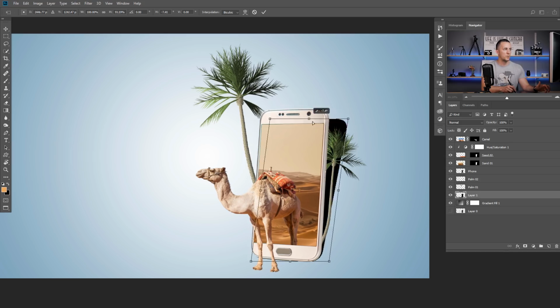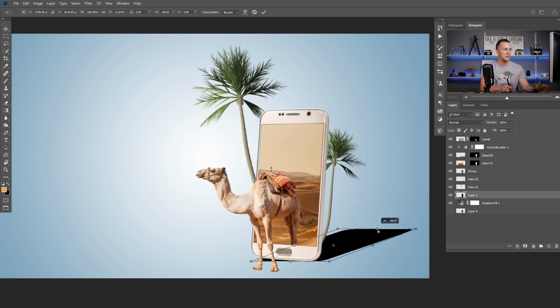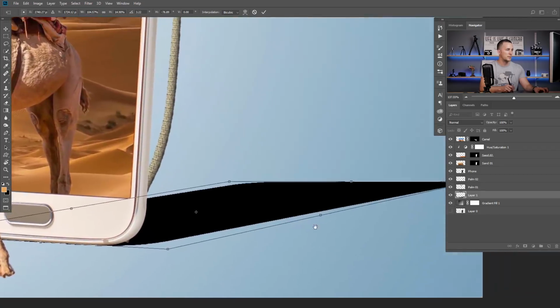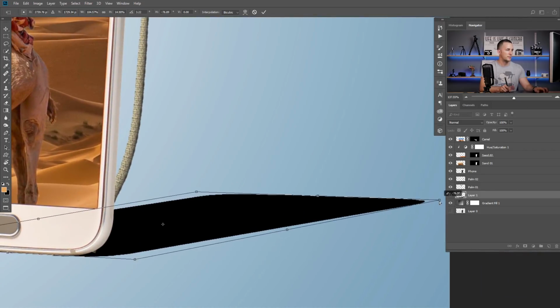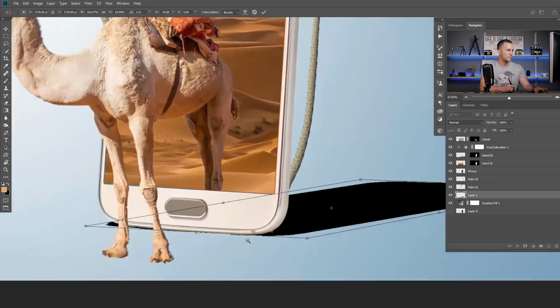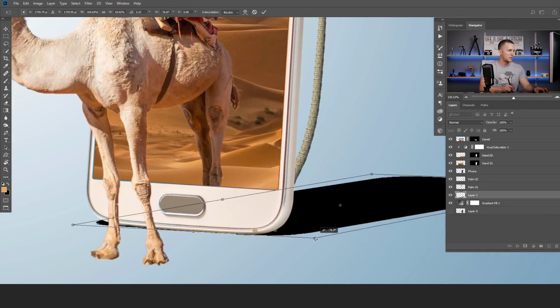Then deselect with Ctrl Command D, press Ctrl or Command T, and by holding the Ctrl or Command key, I just want to move this center point down. So I will have something like this. And still I will hold the Ctrl Command key and move those points up and down, left and right to find the proper position. Let's zoom this a little bit and just use that, and I think this is okay.